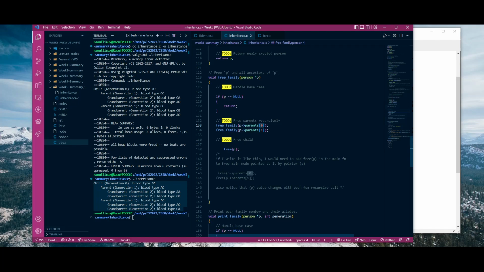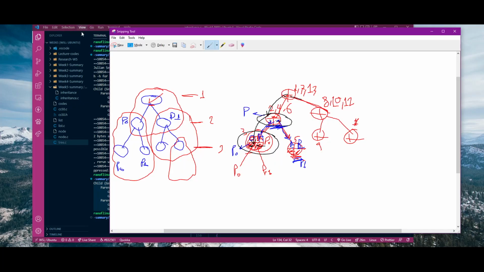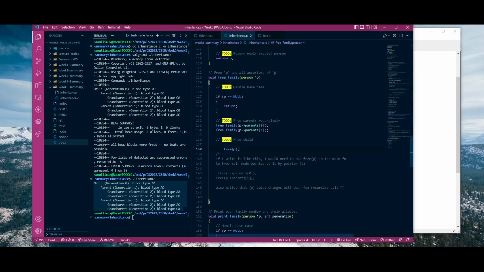And notice something important. Notice that p is set as p arrow parents 0. This is an important note. But anyway, we found that this node is null. So it will go back.